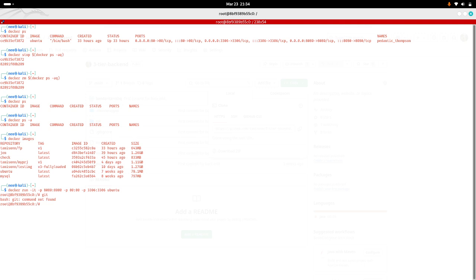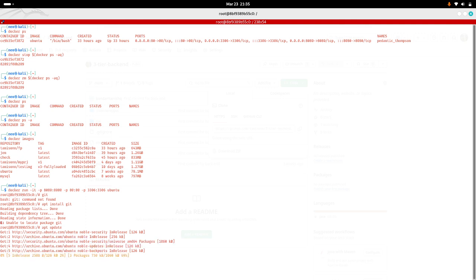In order to install git, apt install git. If it says unable to locate package, you need to refresh your packages. So in order to refresh it, apt update. Apt update will refresh the packages that are available. It will take a few seconds.